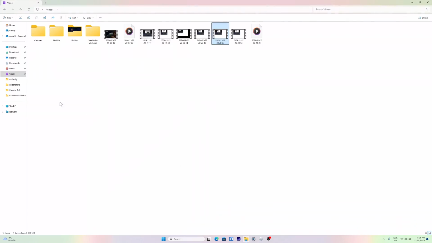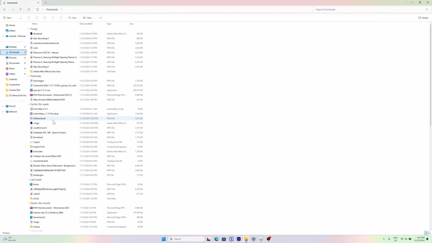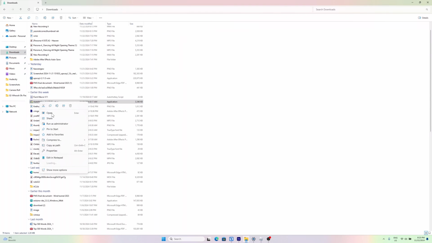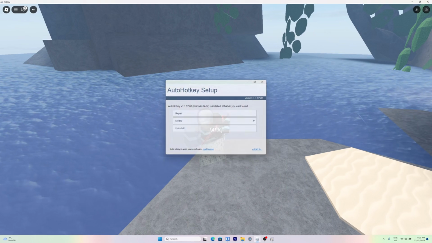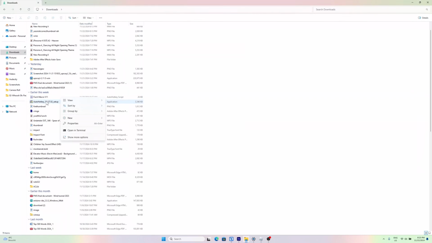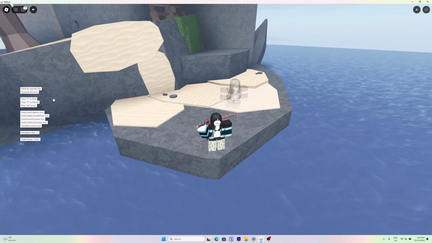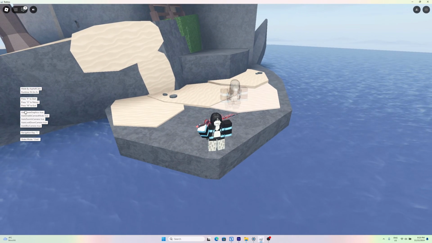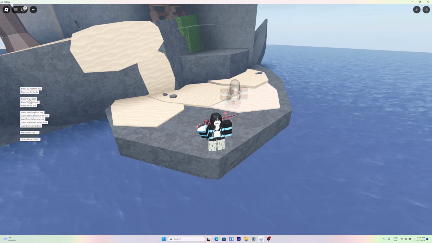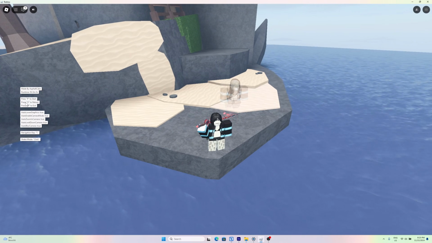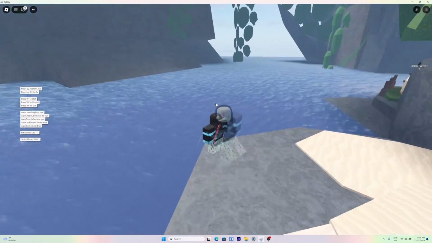Then go to your files, to the place where you've stored your AutoHotkey. Then you want to run it as administrator, and make sure it's run as administrator, otherwise it does not work. Then, oh, wrong file, oopsie. So you want to make sure you run the macro as administrator, and once you've done that, as you can see, you have 3 letters to pick. You can press P to start the macro, press O to reload, and press M to fully exit the macro.